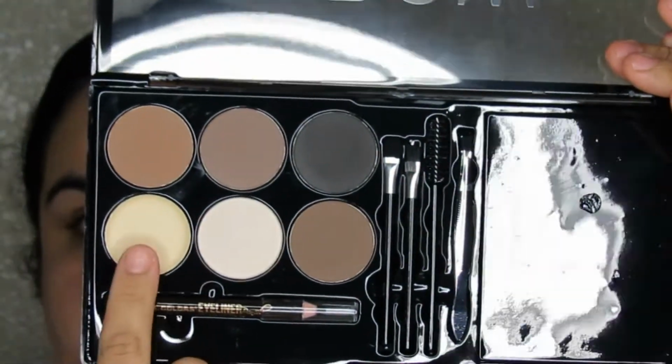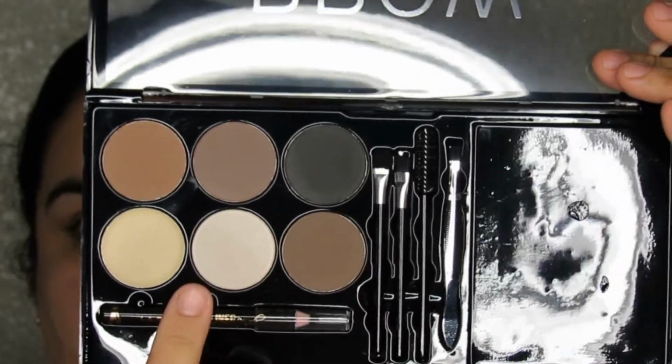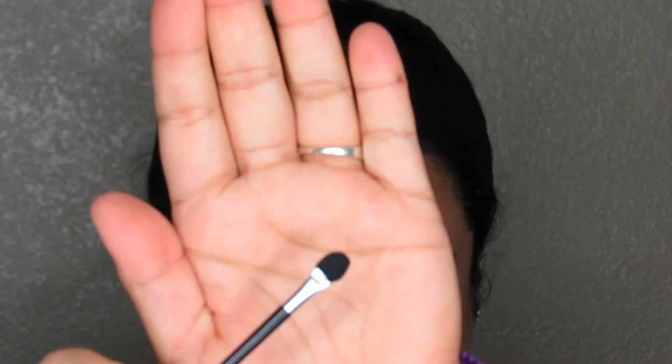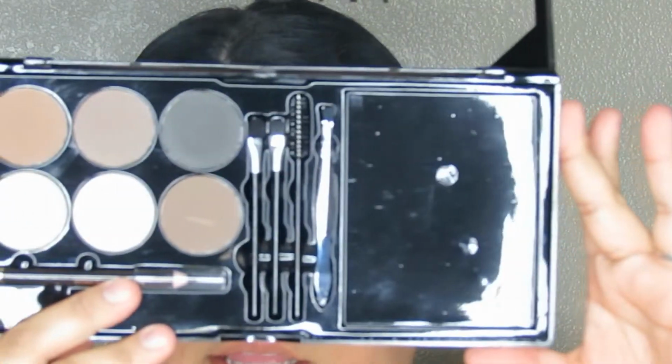This is what this looks like. So we have the dark shade, a lighter shade, another shade, a highlighter, and the concealer. So this palette comes with an eyebrow plucker, eyebrows. Very thick eyebrows. So I'm gonna give this a fair try. Then it comes with your eyeliner for your brows. So I'm gonna give this a full fair try of using what it consists of in here.